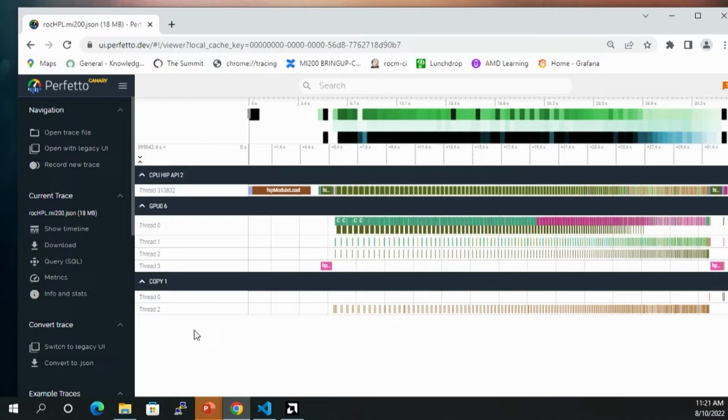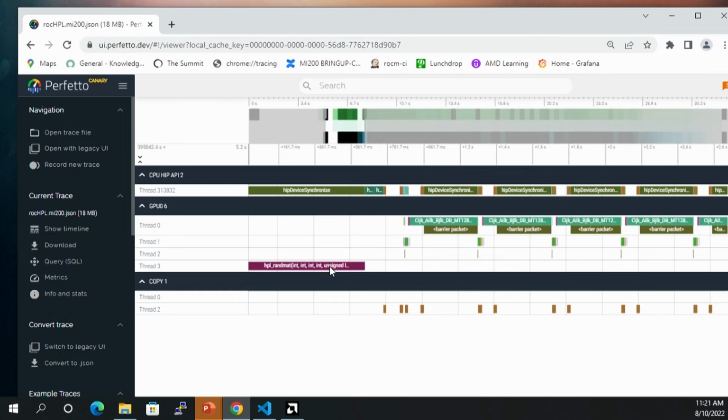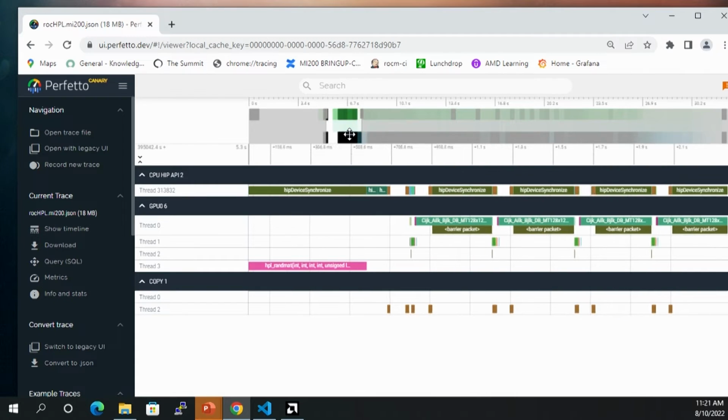Now, using your keystrokes, WASD, say for example I want to see what this first kernel is. I'm just going to hit W, and start zooming in. Now if I want to pan left and right, you'll see that at the top, the more I zoom in, the window which shows what time interval I'm in starts contracting, or expanding if I zoom out. You can use A and D, A to pan left, D to pan right.